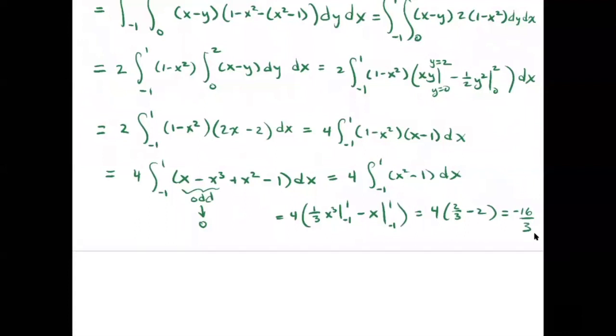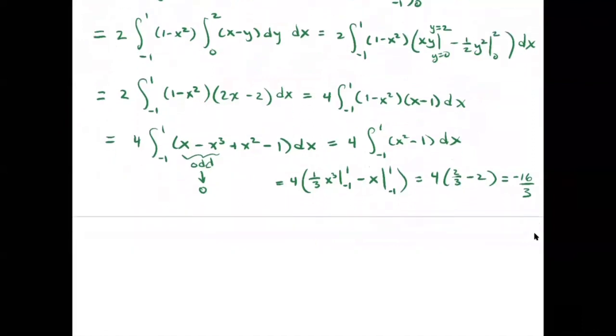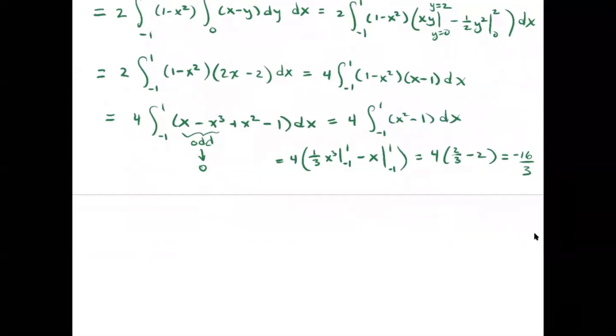a volume because it's negative. You're just evaluating a function that is predominantly negative over this region, and that's why the integral came out negative. Okay, if it was predominantly positive, meaning it comes out positive, then the integral would come out positive. Okay. Any questions about that one? We gotta do more, so let's keep going.